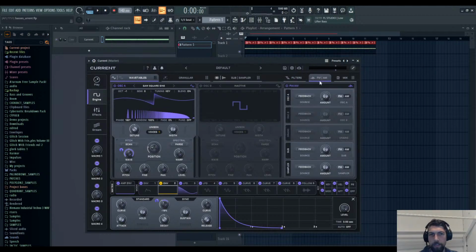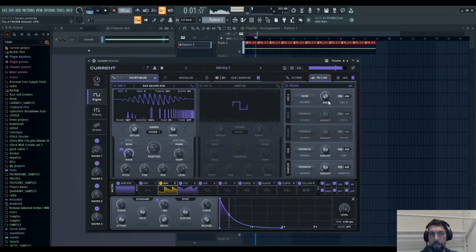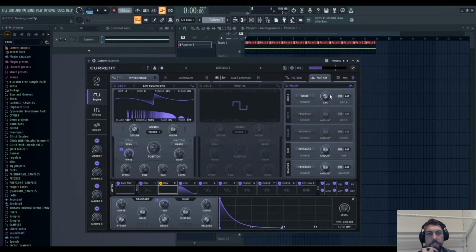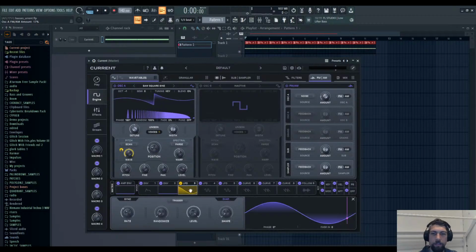Possibly we modulate oscillator A from the noise with whatever amount. Okay, this thing gets higher in pitch the further the LFO goes, right? Yeah. So we will use the same LFO for the modulation.